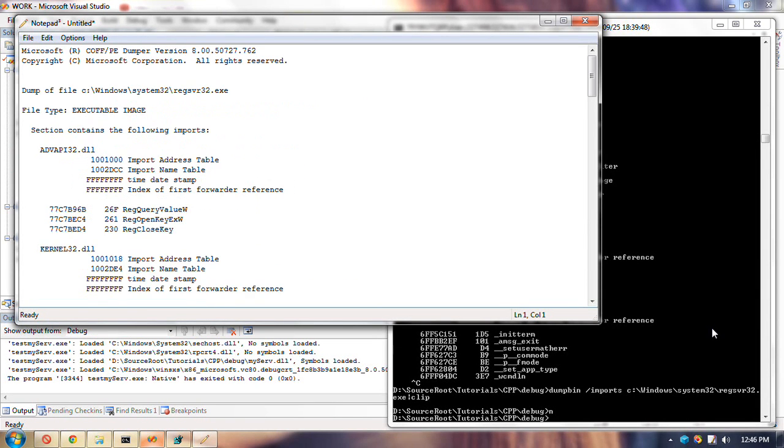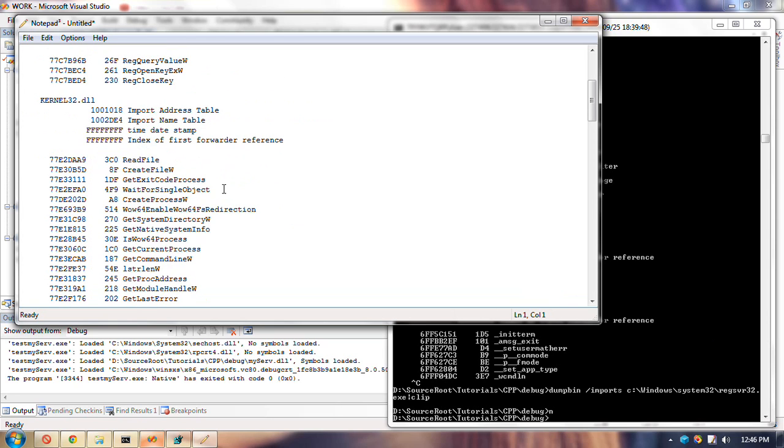It doesn't access the registry. It shouldn't be required to.